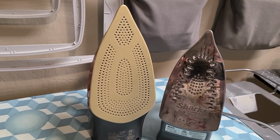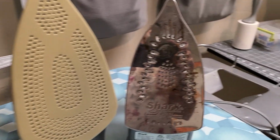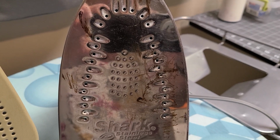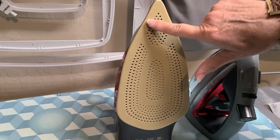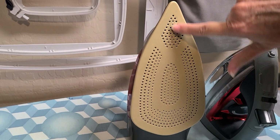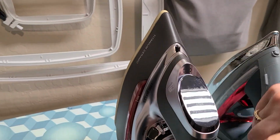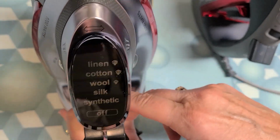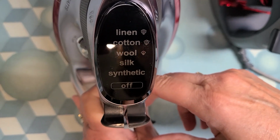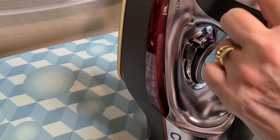And the other thing that I notice is that the old one has big steam holes. And for some reason, here's a close-up of the old one, they're all indented. I'm not sure why. That's weird. And the new modern technology is all smooth, with a ceramic sole plate. Yeah. And also, we didn't even look at this either. See, this is an electronic display. As soon as I plug it in, you're going to see it light up. Okay. Well, the light's bad there. Oh, here we go. Plug it in so that we can see it light up.